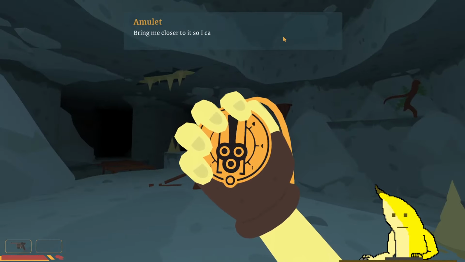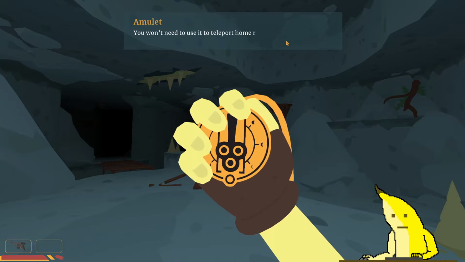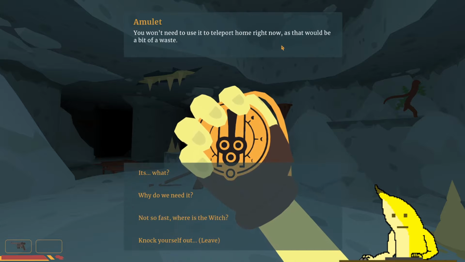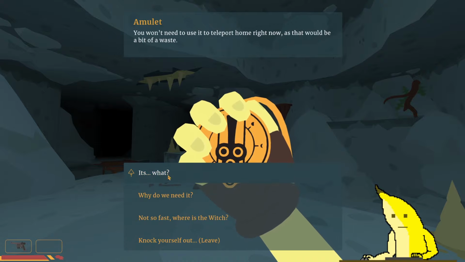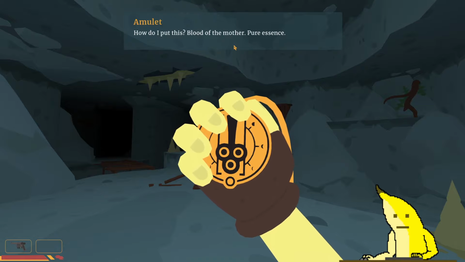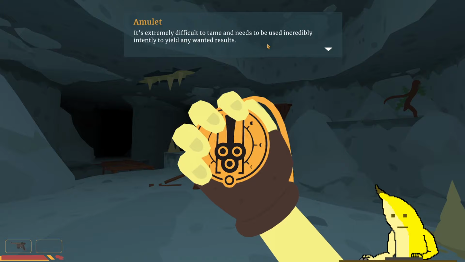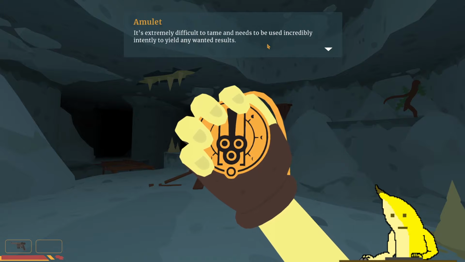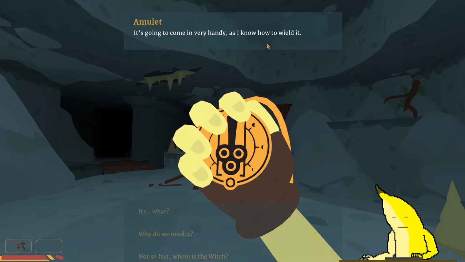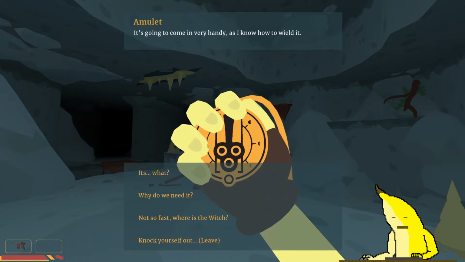Ah, there it is. Bring me closer to it so I can absorb some of its primordial essence. You won't need to use it to teleport home right now, as that would be a bit of a waste. It's... what? How do I put this? Blood of the mother, pure essence. It's extremely difficult to tame and needs to be used incredibly intently to yield any wanted results. It's going to come in very handy as I know how to wield it.